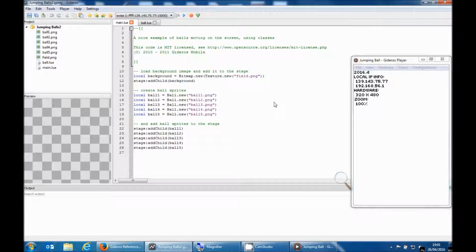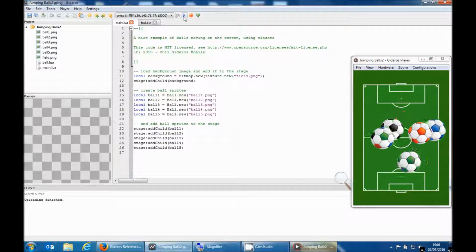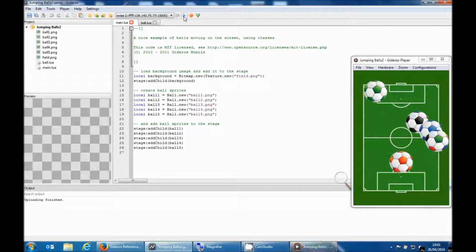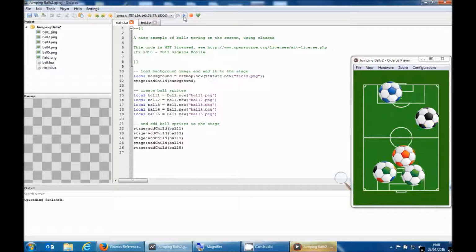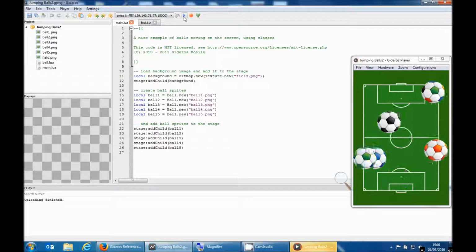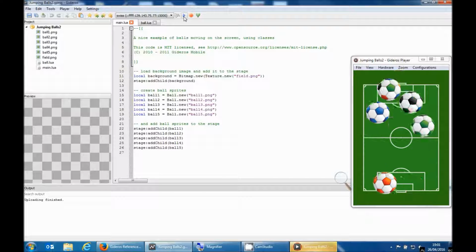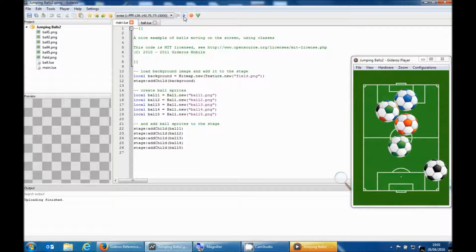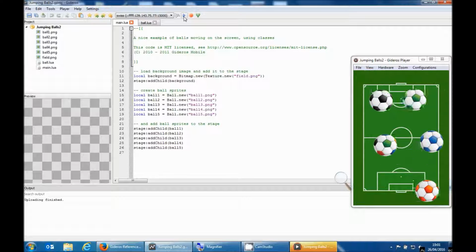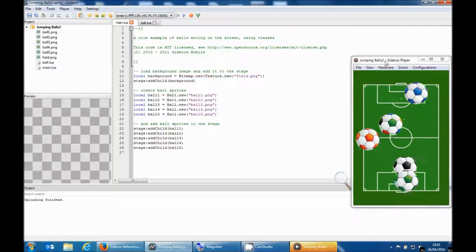And you might think that doesn't amount to much difference, but actually we're going to learn a lot about Gideros. We're going to learn three fundamental principles of Gideros. One is object-oriented programming, which Gideros supports and which is very useful in many games you might want to write. Another is to learn more about the event listeners that Gideros supports, and especially we'll be focusing on the enter-frame event listener. And we'll also talk a bit about Lua tables and how they can be used as a very flexible way to store data in different formats. So this is what we want to achieve at the end of the day.